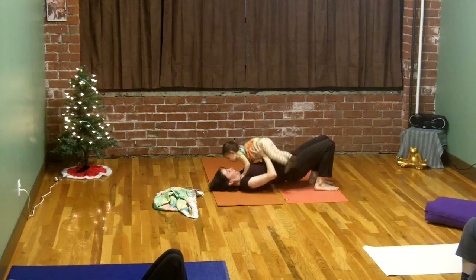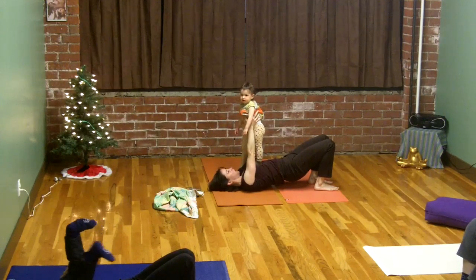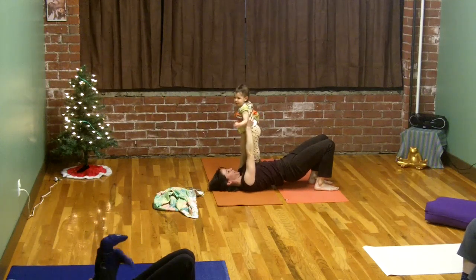Inhale up. Another option is to let yourself feel the stability of those shoulders on their arms, and you exhale.